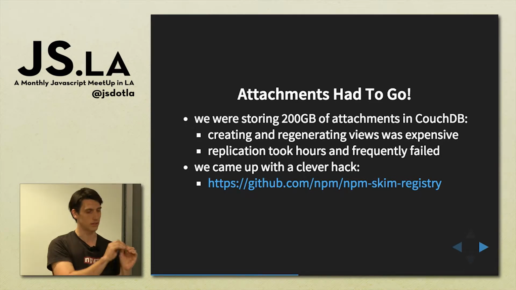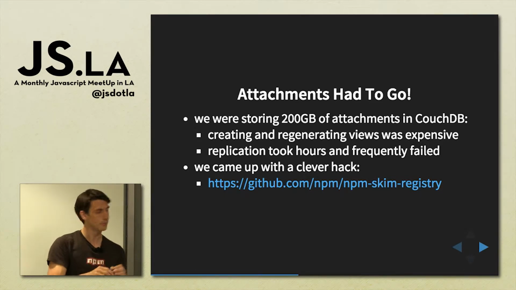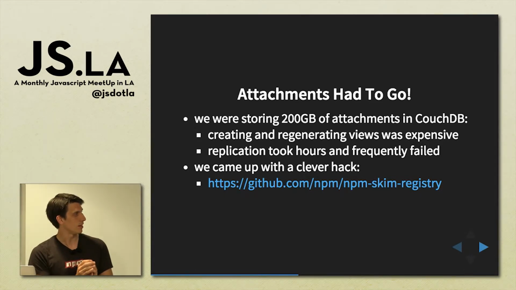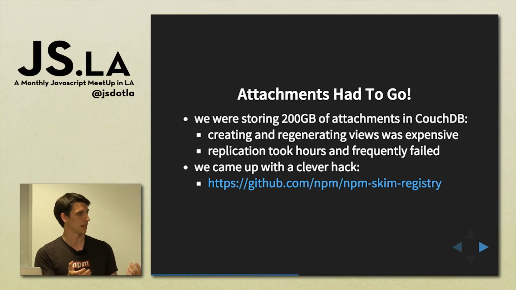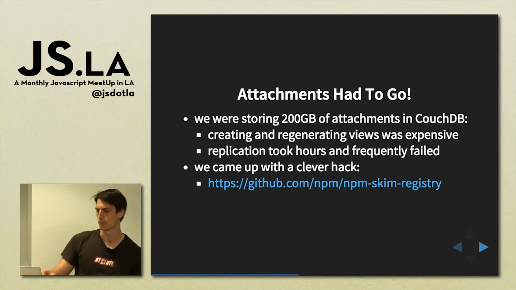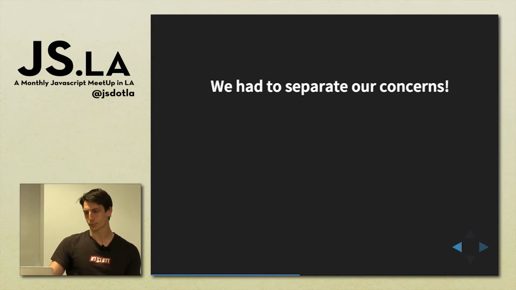They did still go through CouchDB, which meant without significantly changing our infrastructure, we could continue using that npm couch app, but we could have the benefit of not having the 200 gigabytes of attachments inside CouchDB, which was huge for us.